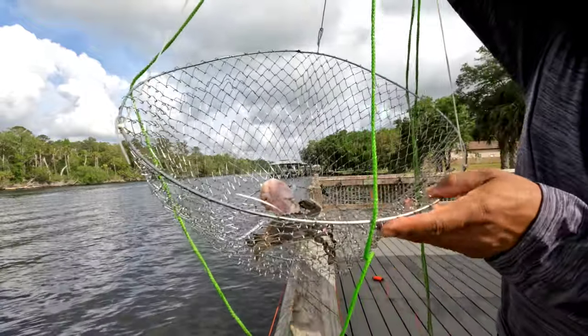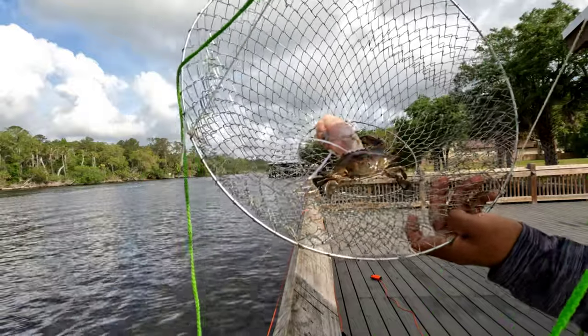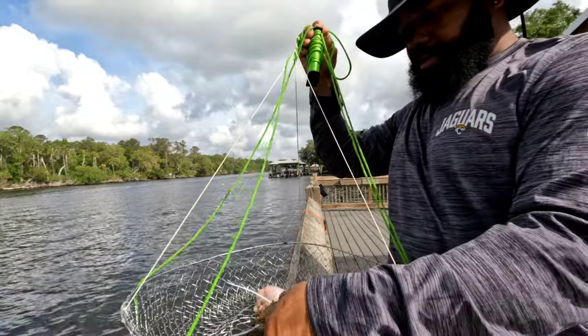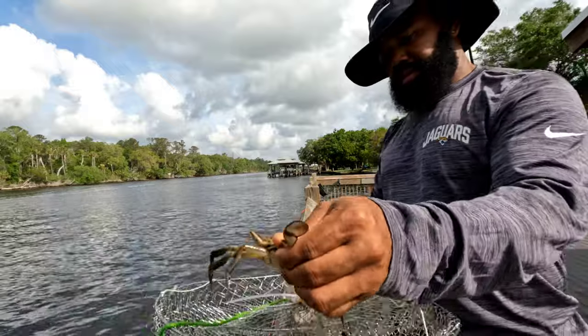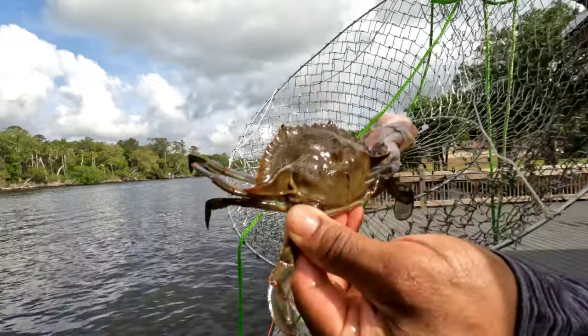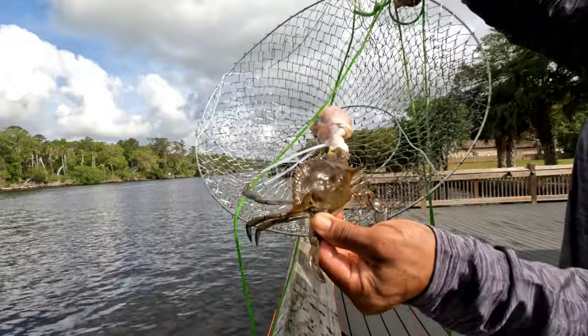Got this little small crab right here. Some of y'all probably would keep him, but I'm gonna let him go. Look like he about, I'm gonna get him up out here. Anyways, he look like he about 4 inches. Y'all see that on his back, man? Anyways, we're gonna let him go, right?